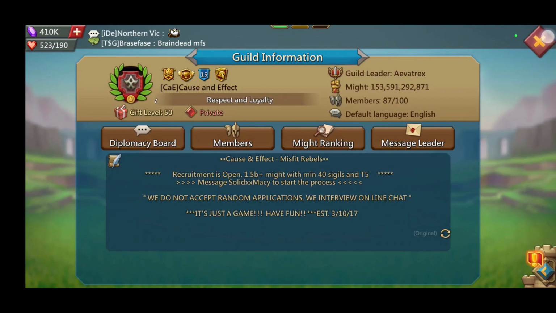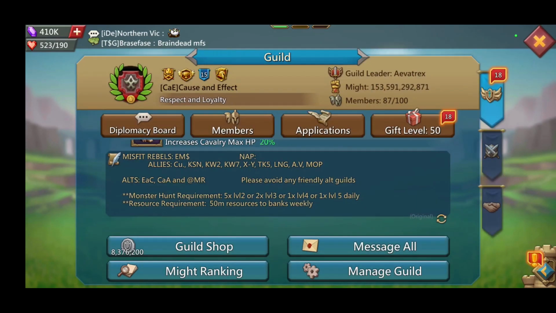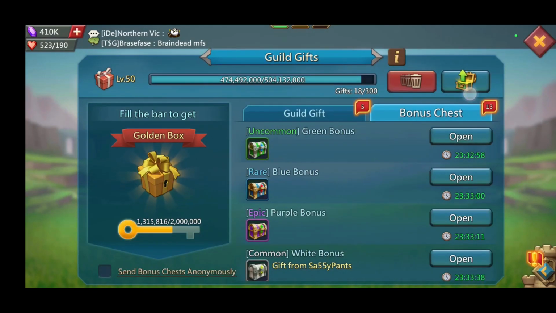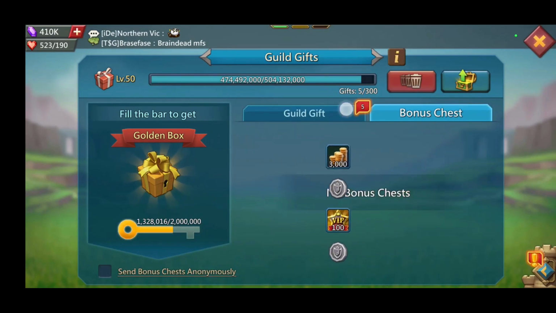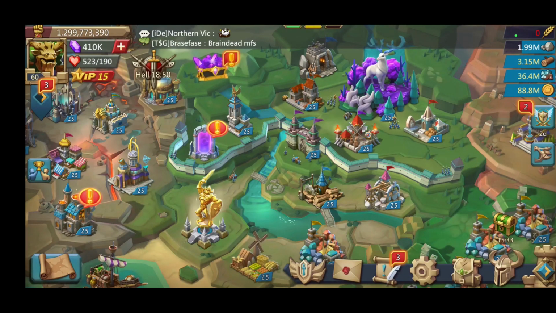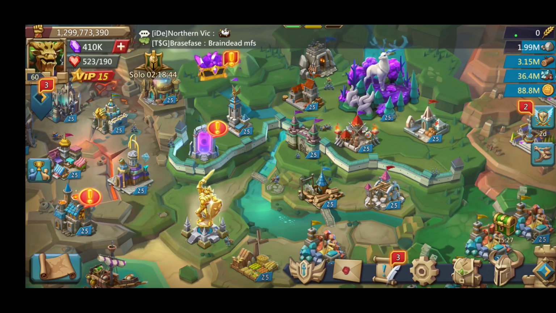All right. So, big shout out to Cause and Effect. Definitely, the guild does help immensely. Having an active guild that is actively hunting monsters every single day really does help with some speed ups, some resources, guild coins, and all that other good stuff, right?